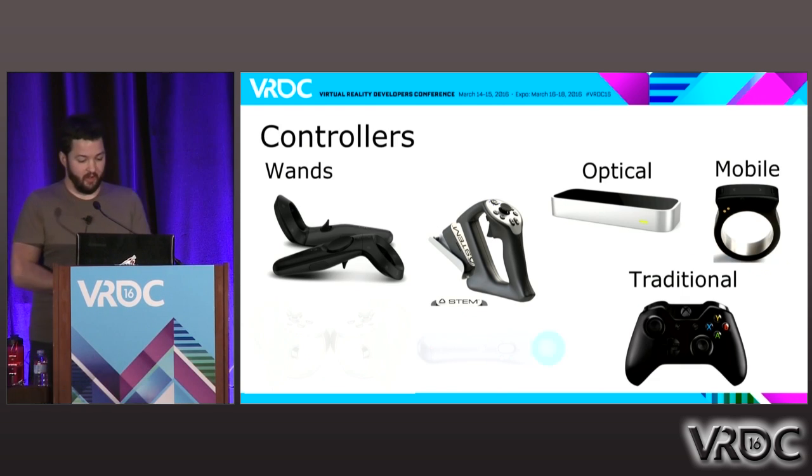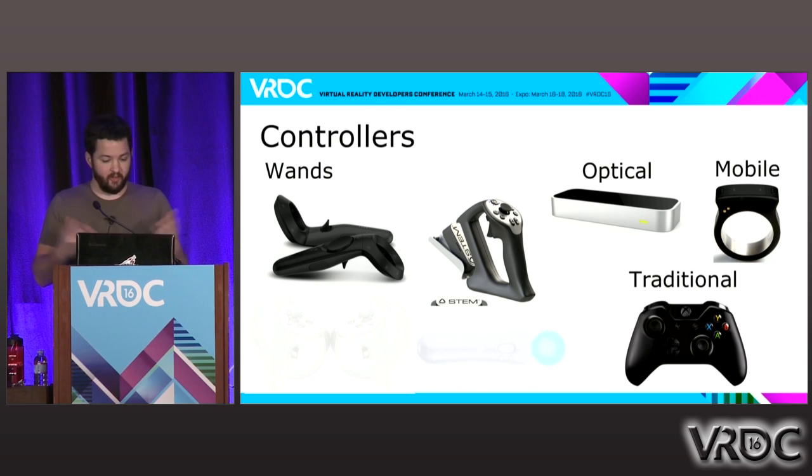All right, as for controllers, we have a few main categories of controllers, namely wands, like you have with the Vive controller or the Hydra or the Stem, and then at the bottom grayed out because I haven't gotten to play with them are the Oculus Touch and PS Move. And notice the commonality between all of those is all of them are pretty high accuracy, physically tracked objects that have some buttons on them, some sort of touchpad or joystick, and some sort of trigger. So that's what we're trying to abstract there.